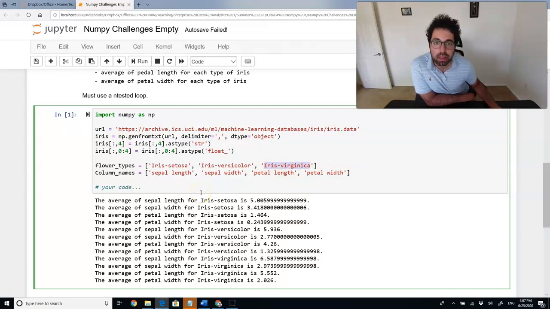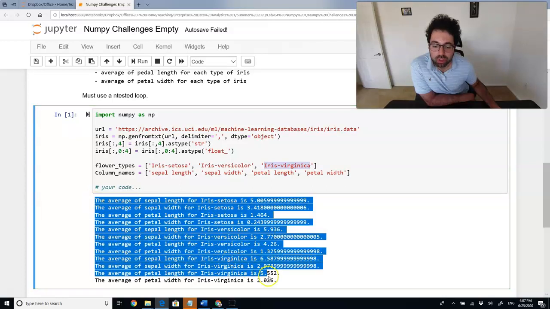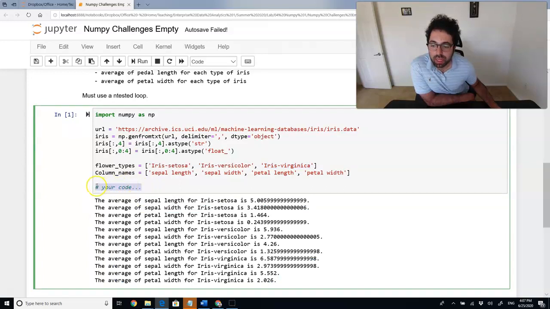So by what we learned during this Numpy module, I want you all to be able to reach this output. The code that goes here, I have omitted. I want you all to perhaps write a loop, or a nested loop, or one loop, and then also do what we learned during this course to do these calculations and report them out.